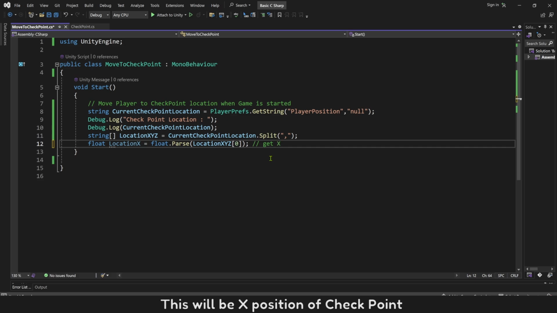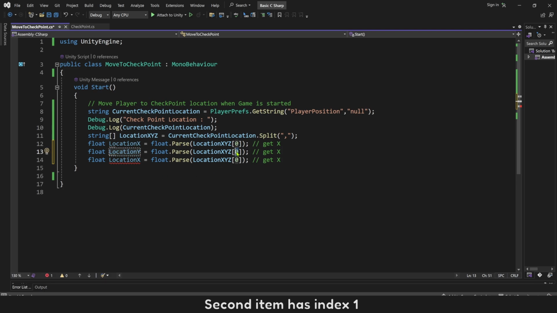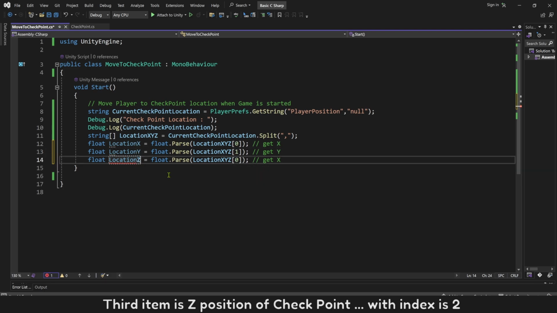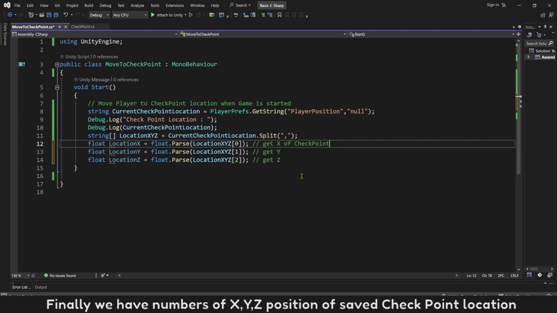This will be the x position of the checkpoint. The second item is the y position of the checkpoint. The second item has index 1. The third item is the z position of the checkpoint, with index 2. Finally we have the numbers of the x, y, z position of the saved checkpoint location.